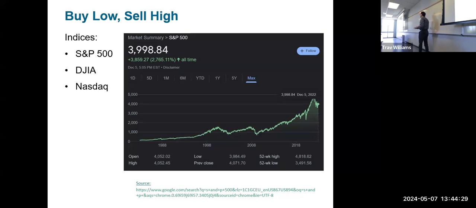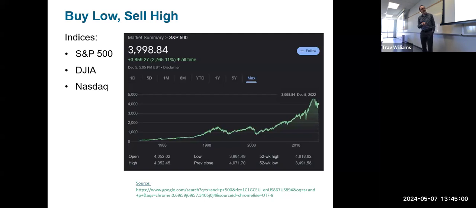Corporations got huge tax cuts, and they took a lot of that money and they used it to buy back their own stock. If you remember from financial accounting, when you do that, that pushes up the stock price. So that's probably a big part of these historic peaks that we've hit in stock market. I don't know if it's sustainable. No idea. Only the future, you know, can tell us what's actually going to happen. But this is the general history of the stock market.